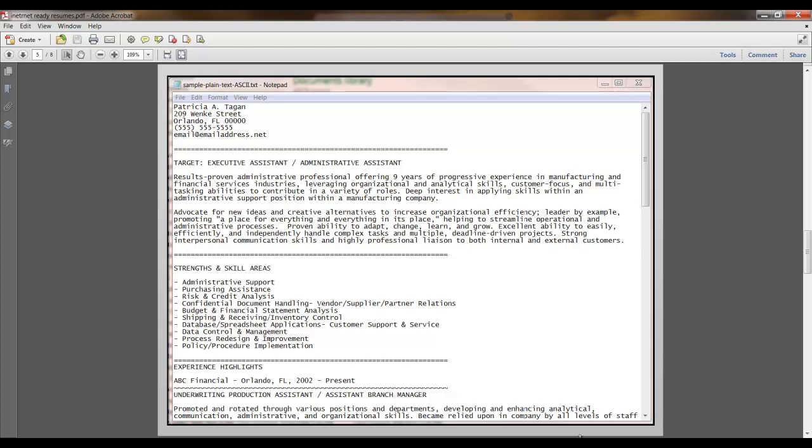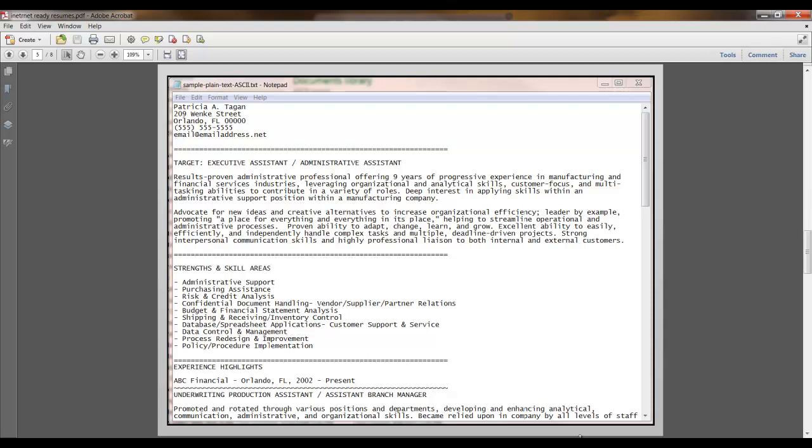Okay, now text resumes, which are also referred to as ASCII resumes, are just what the name implies, an ASCII formatted version of either your traditional or scannable resume. Text resumes are universally readable on all computer systems and platforms and are the preferred format when you're emailing your resume. An ASCII resume received in email can be entered directly into an applicant tracking system without the added step of needing to scan it. Entry into the system is fast, easy, and accurate, and so many employers and recruiters prefer this format.